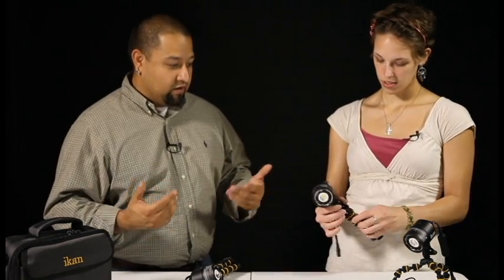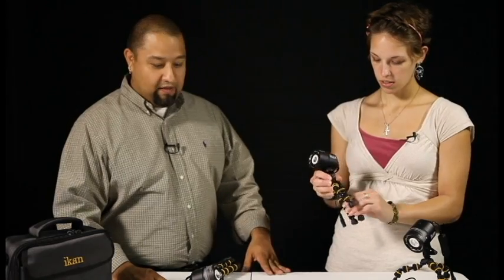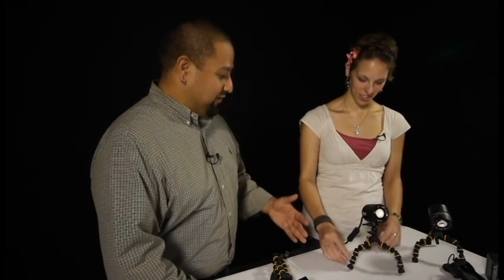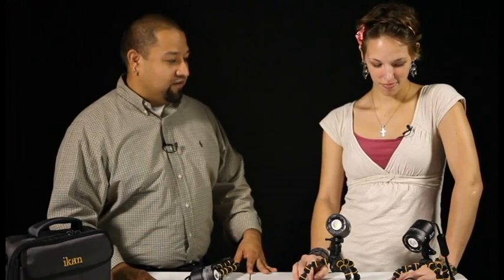Now we've got an amazing three light kit with this light. Exactly. And you get everything with it. So, I'm thinking that at this point, all they have to do is go to the website. I think I want one. I think I might go to the website. I want one too. If you're going to go to the website, just go to www.ikancorp.com. Check out this and all of our other accessories that we've got on there. I'm pretty excited. I'm ready now to go tell some ghost stories and eat some marshmallows. And maybe do some more stop motion. Maybe we could work something out. Let's do it.